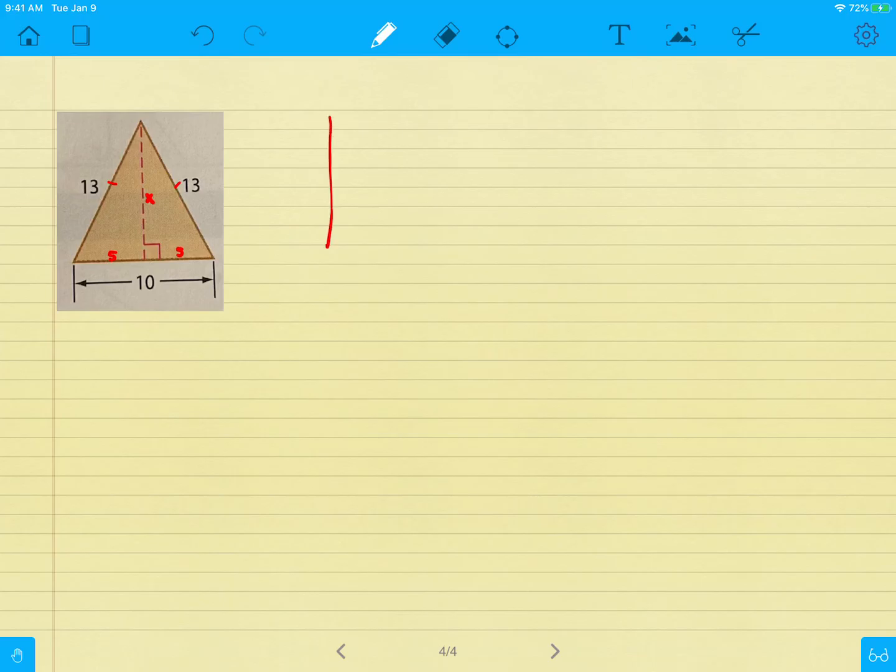So this is the triangle that's in question here. So I'm missing this piece. This is the 5, and this is 13. So it looks like on this one, this is my A, this is B, and this is C. Again, A and B doesn't matter. So this is x squared plus 5 squared, because that's a squared plus b squared, equals the 13 squared. Now you can start to see, it's not always the hypotenuse that's missing. This is a perfect example. I'm missing the height in the middle of this triangle.